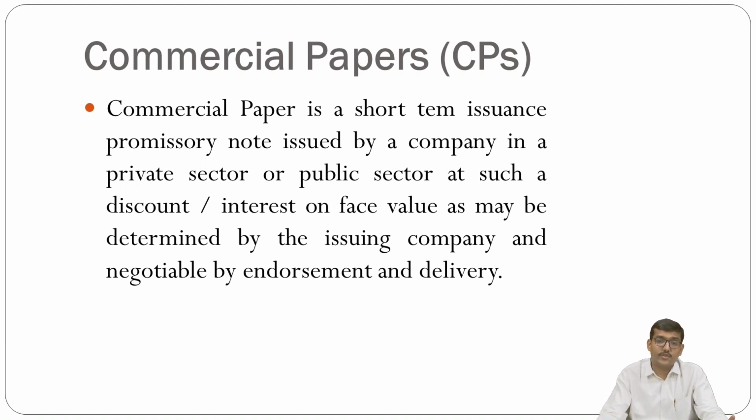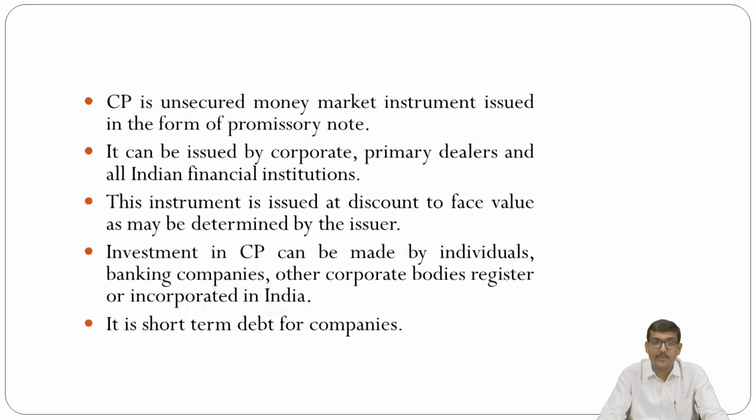Very important source of short-term finance is commercial paper, after the treasury bill. The commercial paper is a short-term issuance promissory note issued by a company in the private sector or public sector at such a discount or interest on a face value as may be determined by the issuing company, and negotiable by endorsement and delivery. So this is what, my dear friends, commercial paper.